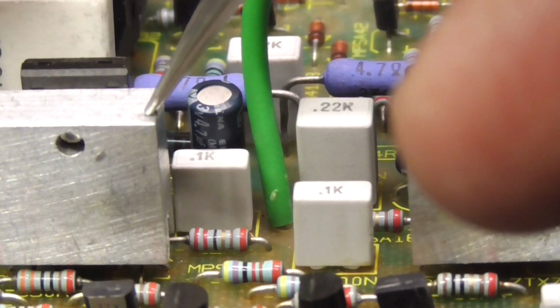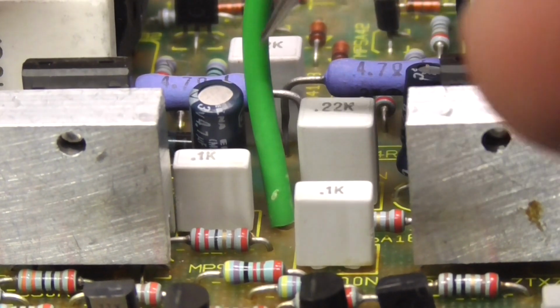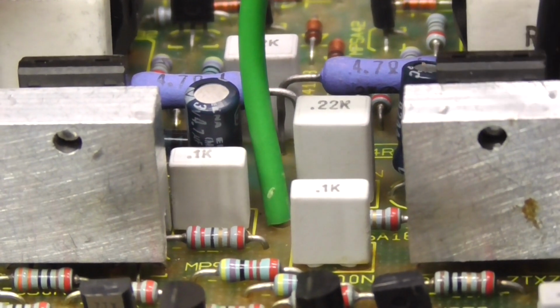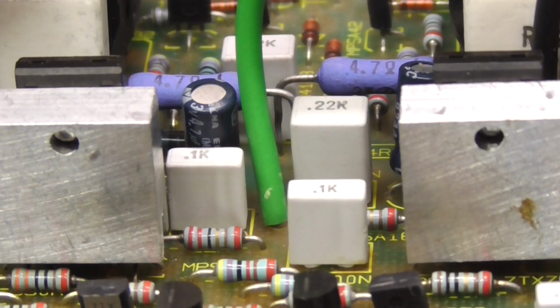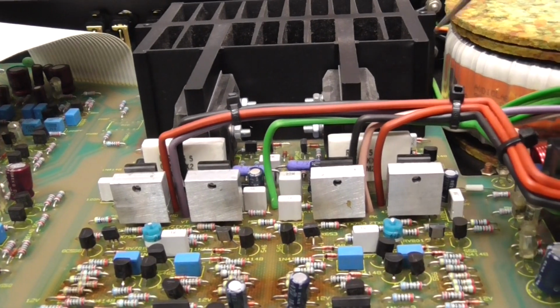These capacitors are sitting in a very hot area. You've got the hot driver transistor. You've got the emitter followers that, when the amplifier is working hard, will probably get warm. You've got another power resistor behind here. So these resistors are probably having a fairly hard life temperature-wise. As I say, the heat from the amplifier doesn't dissipate particularly well because there's no ventilation on it.